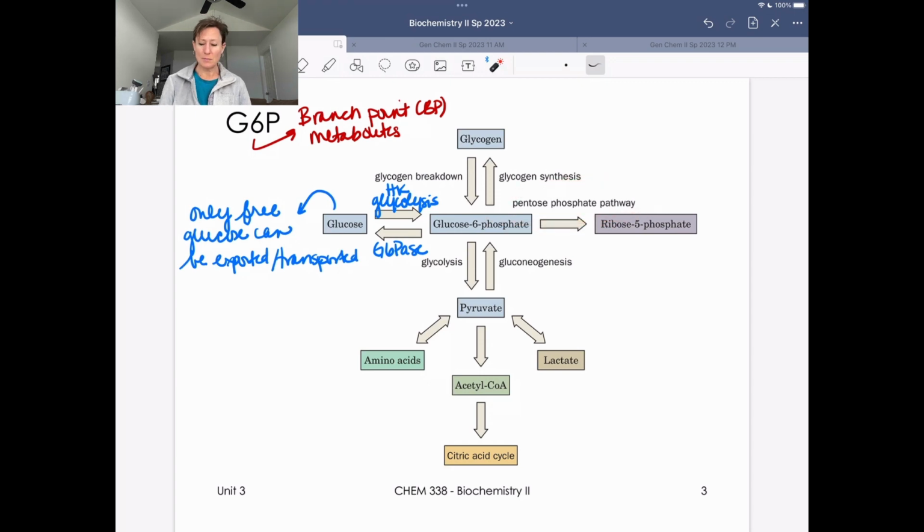All right, let's go over here on the right and let's talk about the pentose phosphate pathway. So the pentose phosphate pathway, we talked about the two main things that we synthesize in the pentose phosphate pathway: ribose 5-phosphate, that's going to be used for nucleotide synthesis, and then NADPH. So two main things that we talked about that were important with NADPH synthesis, where it was used for lipid biosynthesis and also for glutathione regeneration.